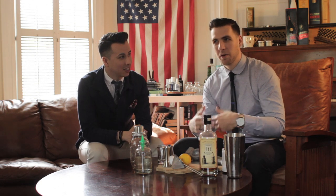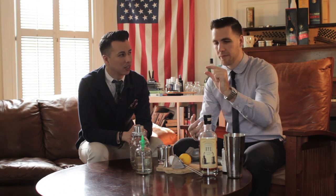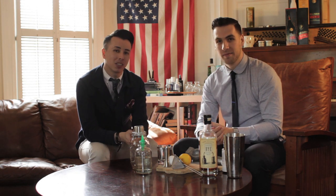Now, most people don't think of eggs when you think of cocktails. But this is how you make a real whiskey sour. An egg white really froths up a cocktail and gives you that foamy head on it, kind of like when you drink a beer. And it kind of smooths out the cocktail a little bit. So that's why we're calling it a real whiskey sour.